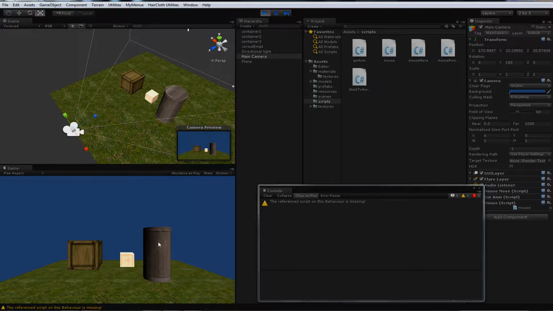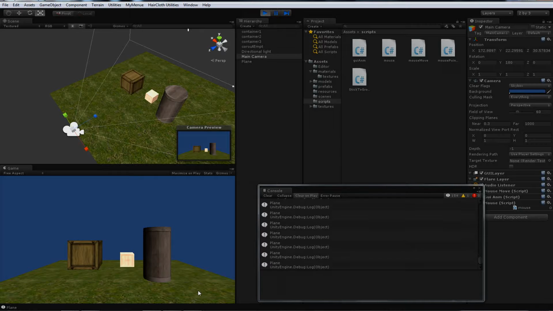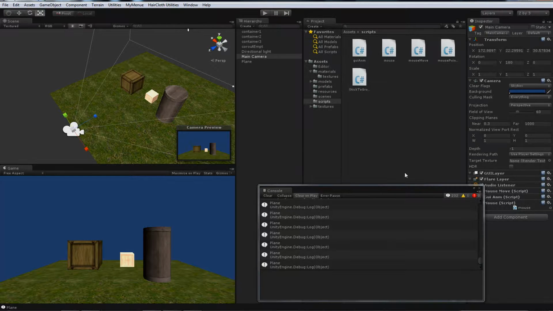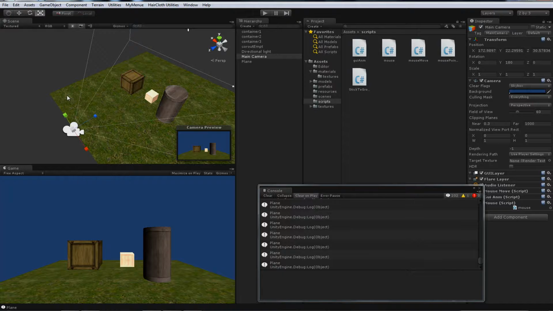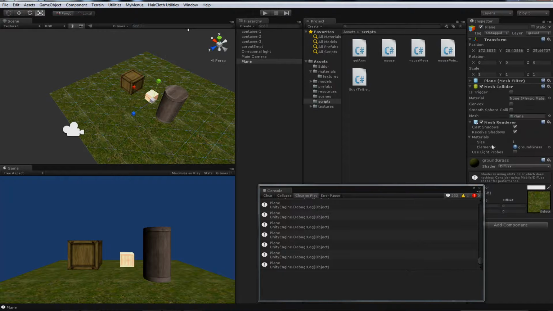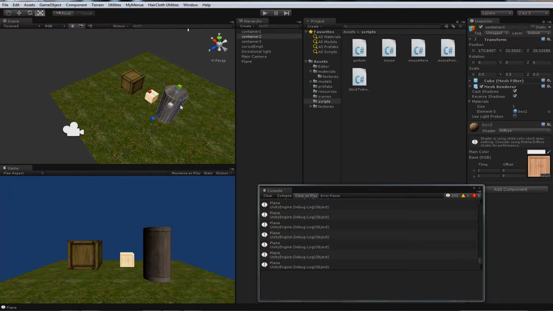It's working. No, nothing happened, and I know why. It's working only with a plane, as you can see here. And I know why: because our objects don't have a collider. The plane has a collider, a mesh collider, but my objects don't have colliders. So I'm going to add it now.